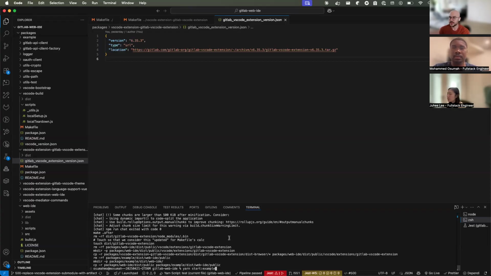Yes, I wish that we could have some sort of hot module reloading, but it's very difficult with VS Code extensions. Replicating the experience of debugging as we are doing it when we're just doing debugging in the context of the desktop version, that experience is so good that it could be worth investigating if we can have a similar experience for the web browser. But that's something that we can leave for the future.